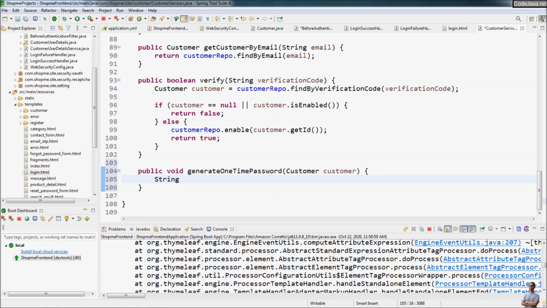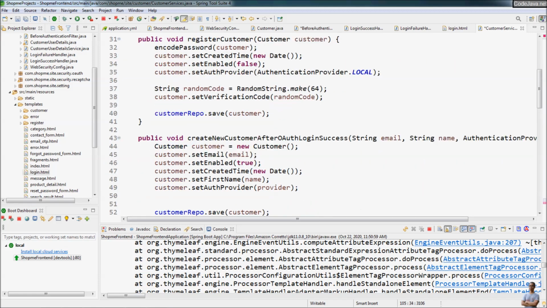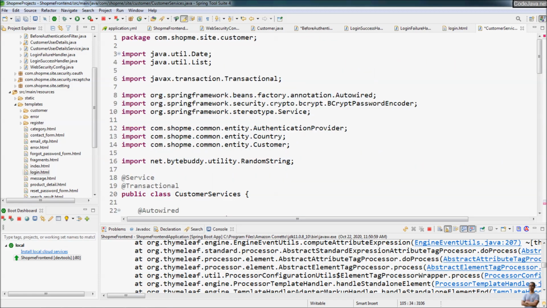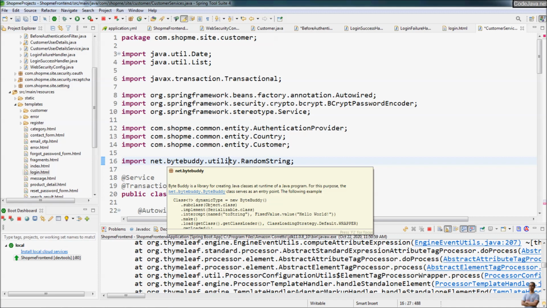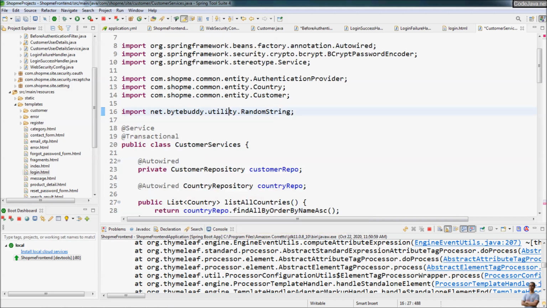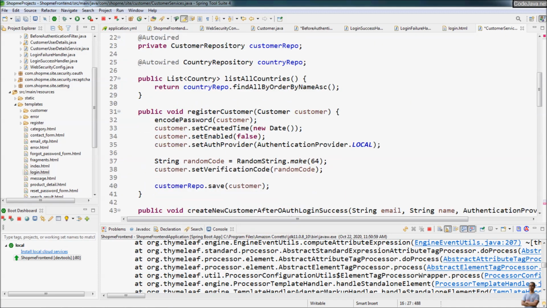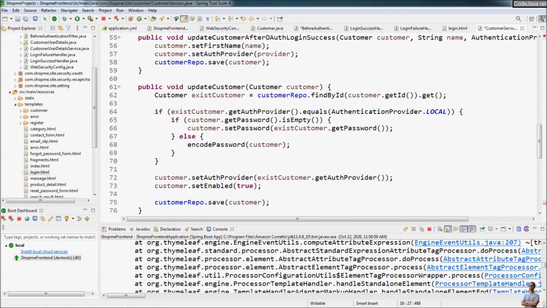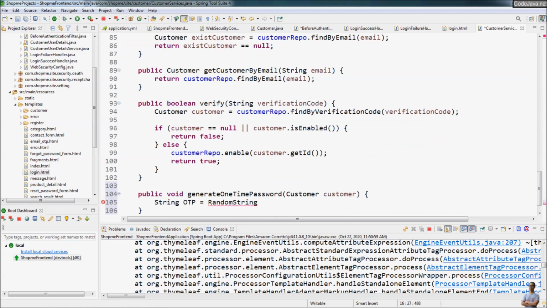And we generate a random string to be used as the OTP. So we can use the RandomString class in the package net.bytebuddy.utility. Here, this ByteBuddy dependency comes with the Spring framework by default, so we don't have to use an external library.